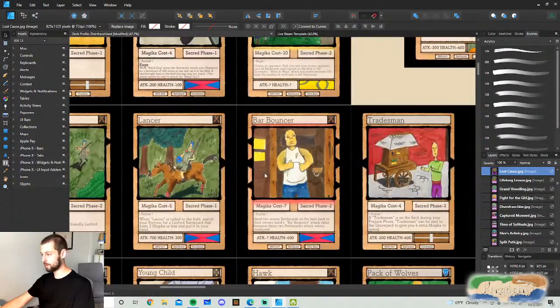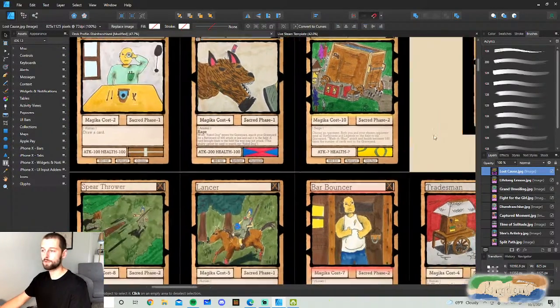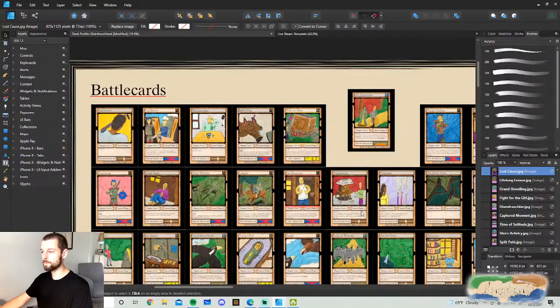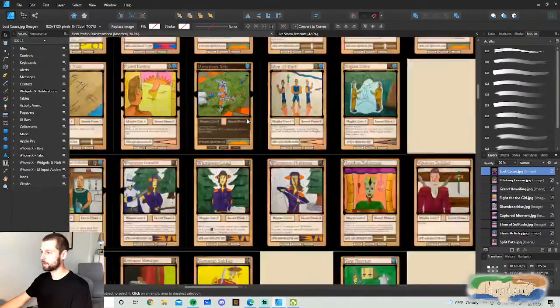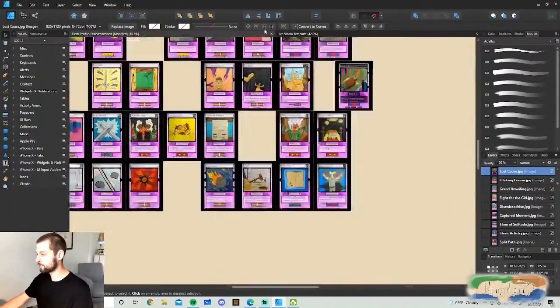I don't know how viable it is. There's not going to be a lot of synchronization, unfortunately, because I just don't have enough neutral cards yet in the game. I think that's the route we're going to go down. I think that's what we're going to do. Let me look at spells one more time.